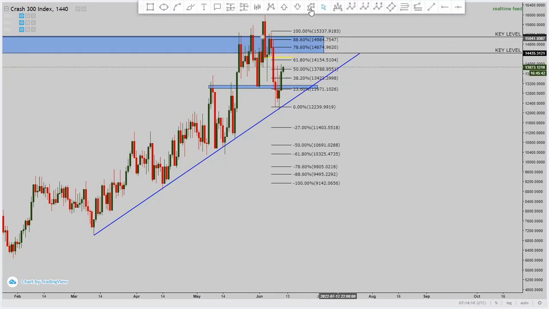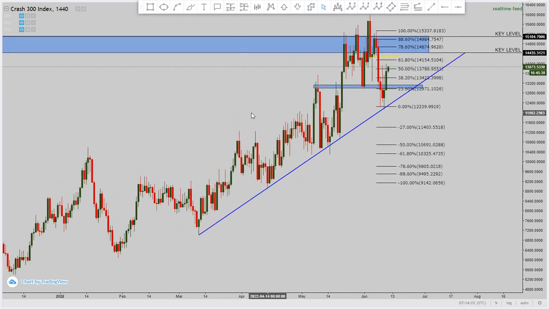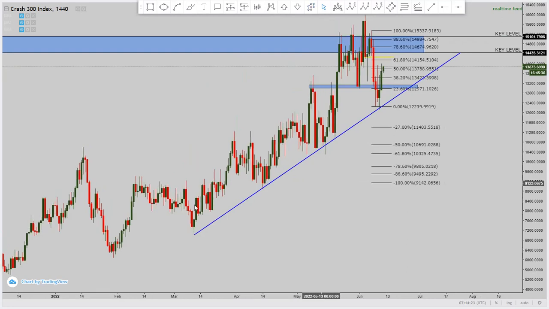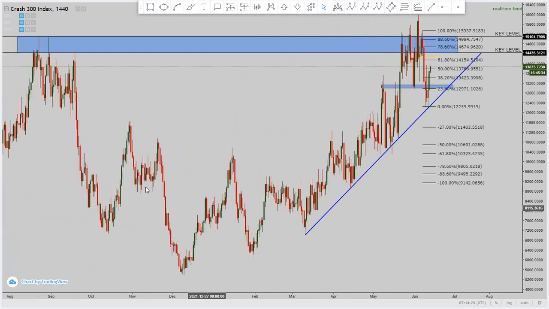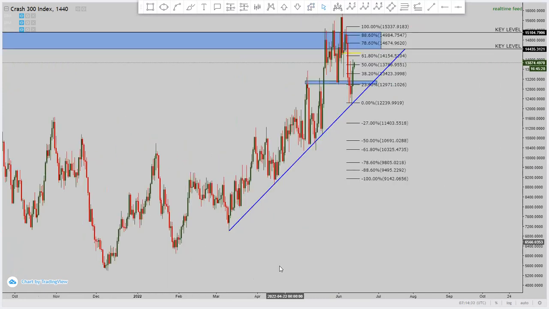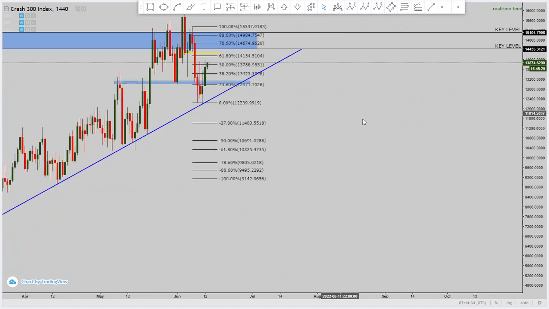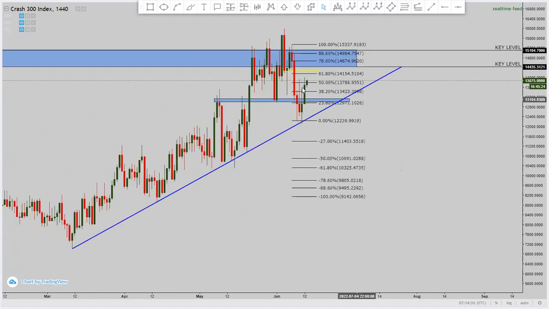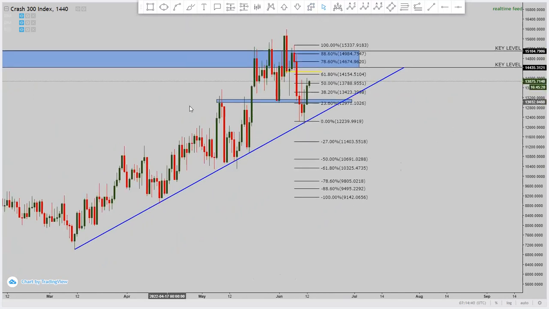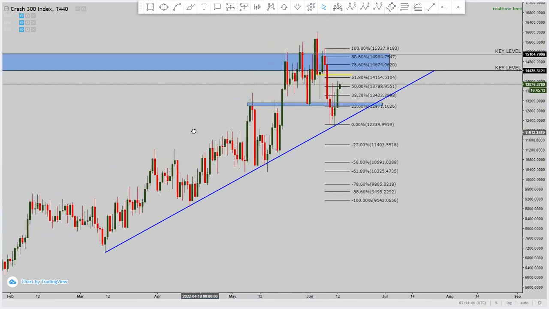So basically, these are the only things that I need right now. I don't even need to draw any key levels and waste my time drawing key levels at the bottom here, because the market will come there after a very long time. So right now I'm focused on where price is and where the market is, because that's where we want to be trading, not next week or next month. So these are the only things that I need on my daily time frame.